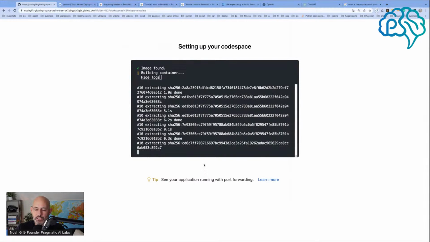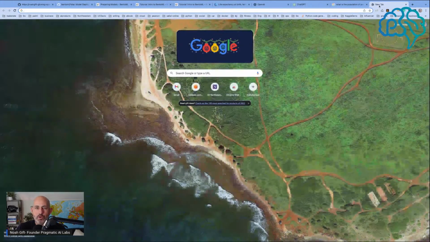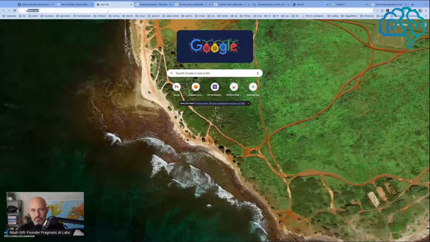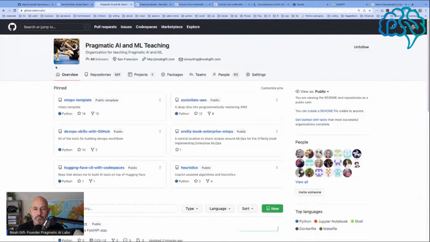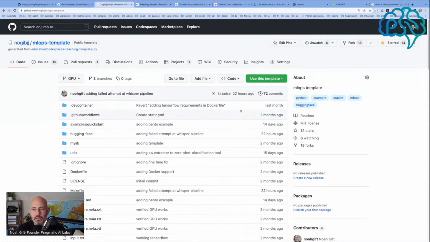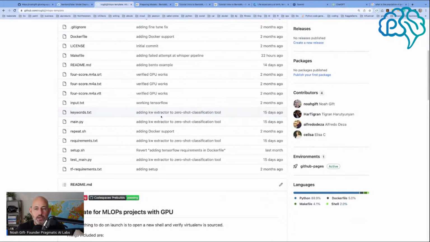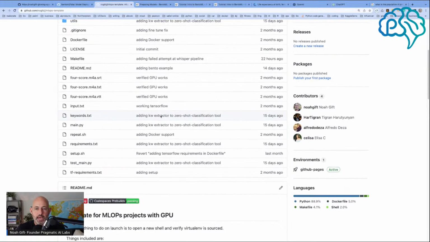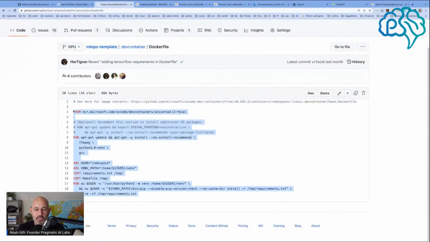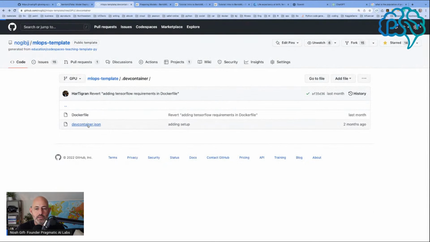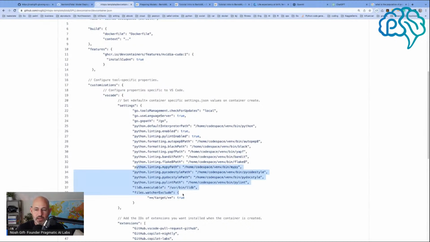So it's going to finish installing all this stuff inside the container. Now, what I'm using here, this Codespace, is something that I can actually also bring up real quick. So if we go to this repo here, this is the MLOps template that I've been playing around with. You can see it's pinned right here. And so I have a bunch of configuration here that works well with Codespaces. And in addition, if you look at the dev container, I've been keeping track of dev container files, and also the JSON file that arranges things and keeps track of the extensions.